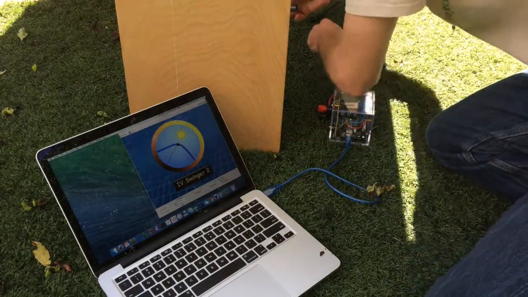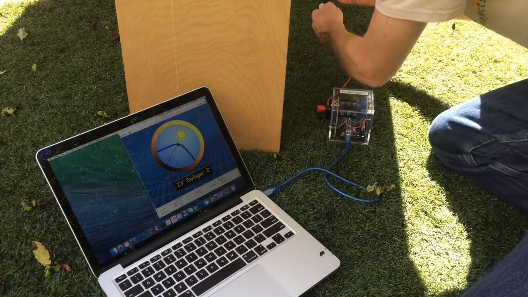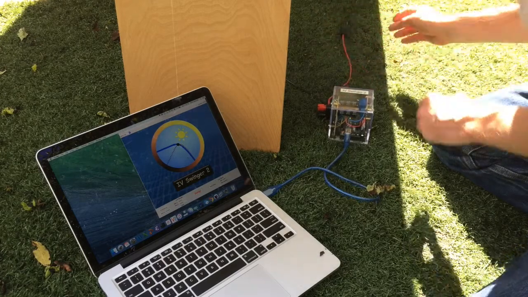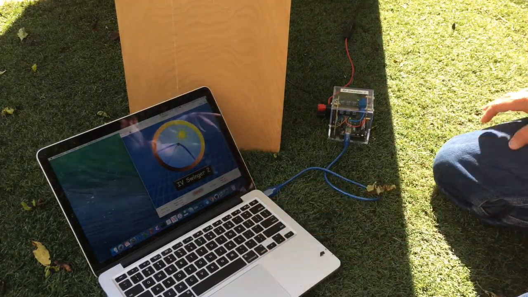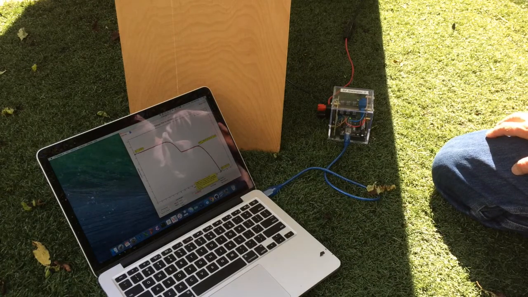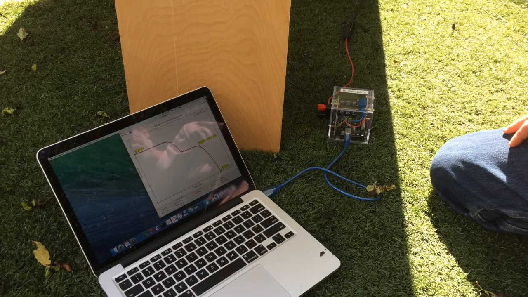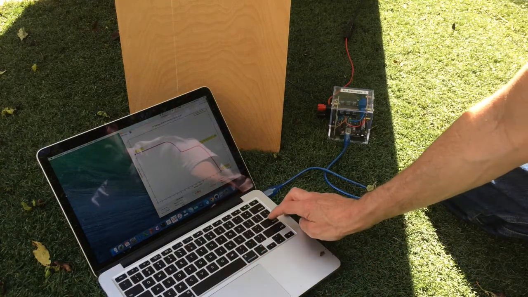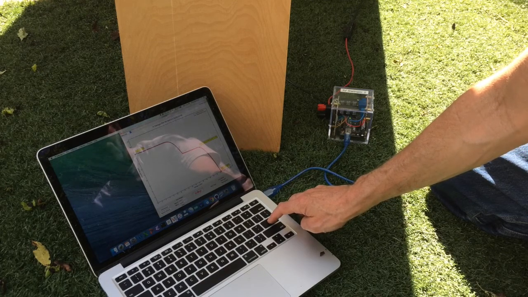I'm going to connect the PV cables now. And then I'm going to go ahead and click on that button. And we get an IV curve. We've got a little bit of shade going on here, so that's why it looks the way it does. And hit enter and do as many as you want.